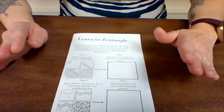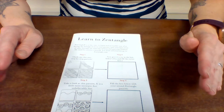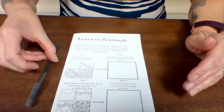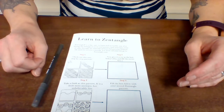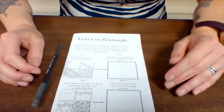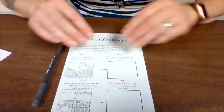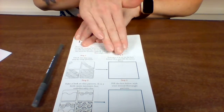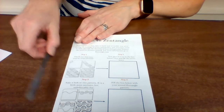All right, so Zentangling is one of my favorite things. It's very easy. It's very accessible. You only need a pen and a piece of paper. And it is a great way to relax. I call it meditative art. And you can start by, I have some step-by-step instructions right here.